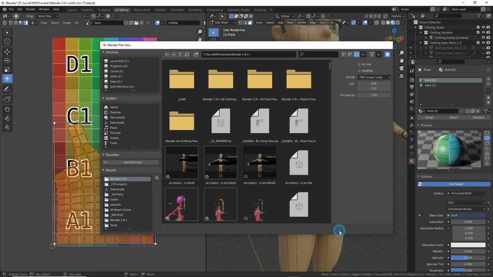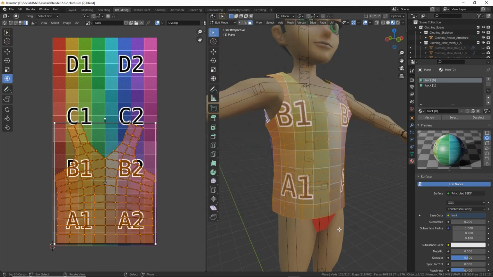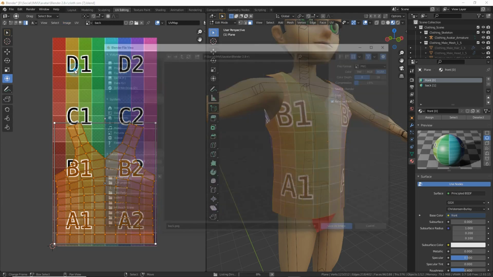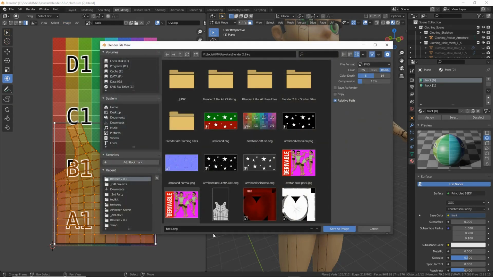That's okay. And we can also, whilst we're here, save the images. So we've got back set as the image that we were using. So save it, image, save as, back PNG. If we're using PNG, just remove the compression so that we're dealing with as much raw data as we can get. And then just save.